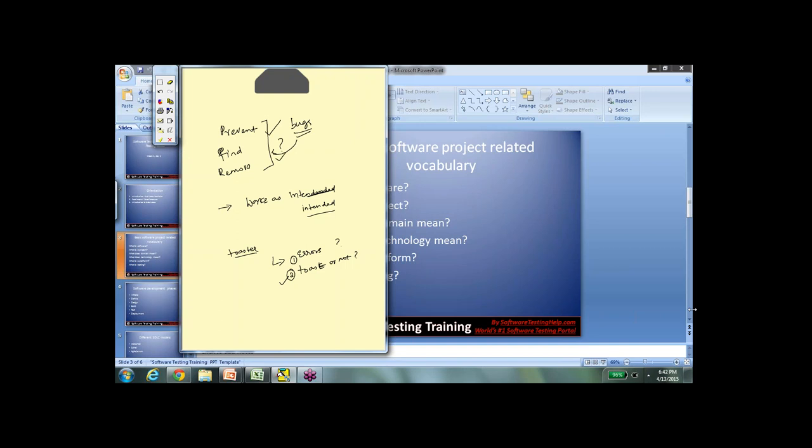Removing is definitely out of scope for testers because we are not developers. So when you say software is code and software has bugs, and when you have a bug, how do you fix it? You have to go manipulate the code so that the bug is eliminated, isn't it? Since we don't possess the technical expertise, nor does it fall under the boundaries of our job description, defect removal is generally not our job.